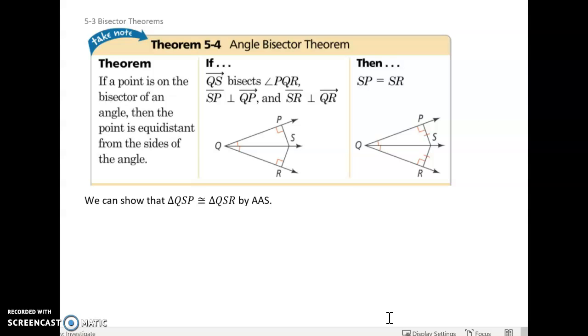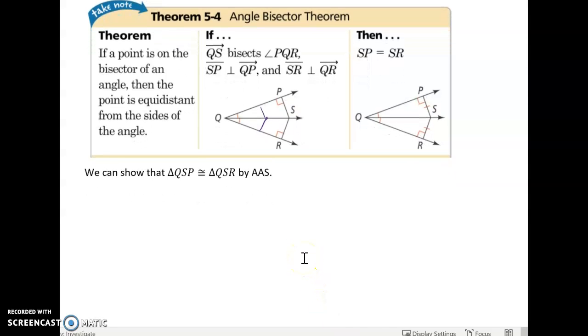The way this works, if I had a point like right here, I could draw a perpendicular distance right there as well. It doesn't really matter where that is. As long as you have any point that's on that bisector, it's going to be the same distance. I just have to make sure that I draw it perpendicular. This is going to be congruent.